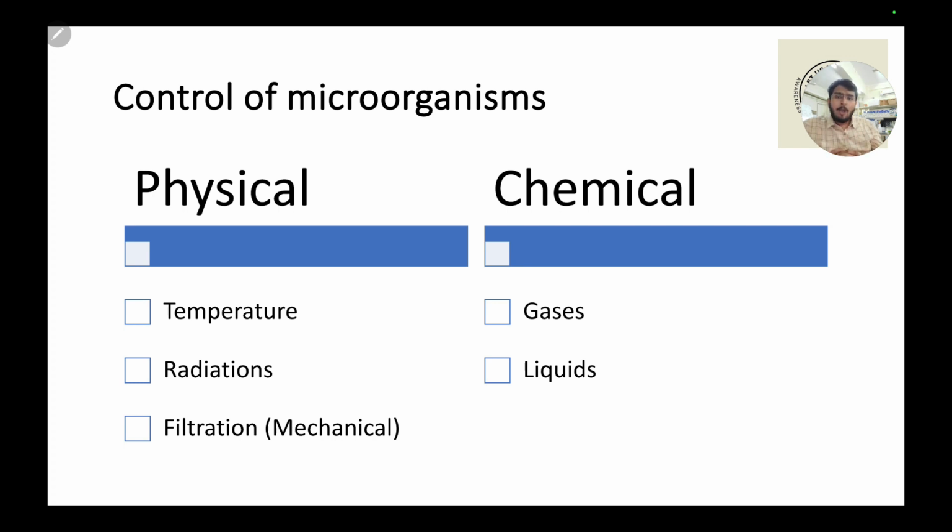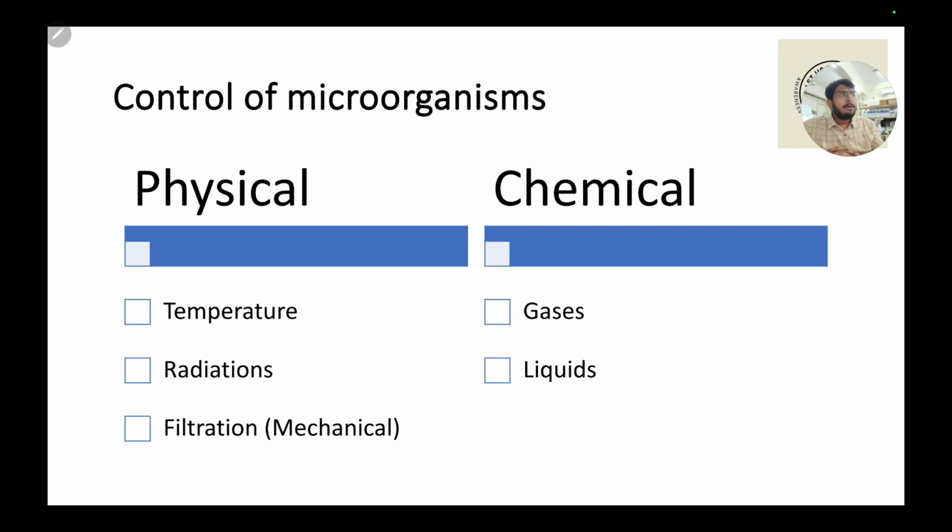We will focus on the chemical aspect more because we are talking about antimicrobial resistance. Even the medications that you consume when you are suffering from some kind of infection come under the category of chemical agents only. So we will be discussing more about chemical agents henceforth.